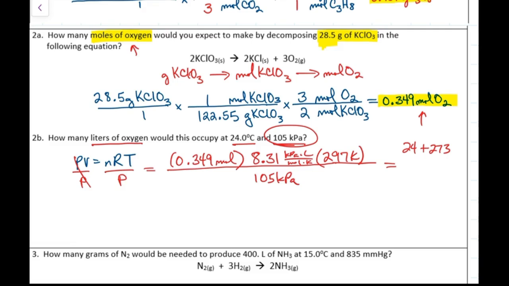Okay, so I got 8.1995. So it looks like 3 sig figs, so 8.20. And if I go through, and I didn't talk about canceling units earlier, but if I go through and cancel moles, we'll cancel there, kelvins, and then kPa, so I am left with liters, which would be the unit for my answer. So 8.20 liters of, and I really should label it liters of O2.